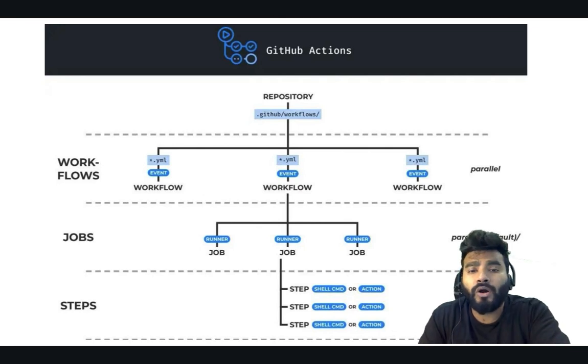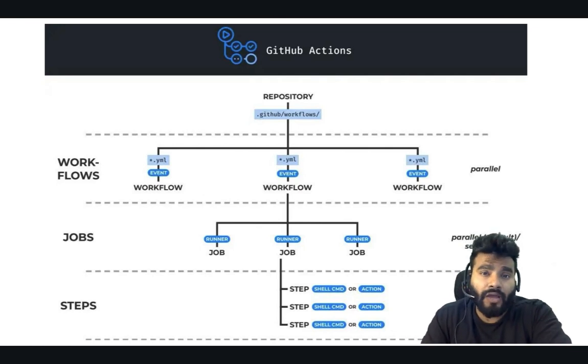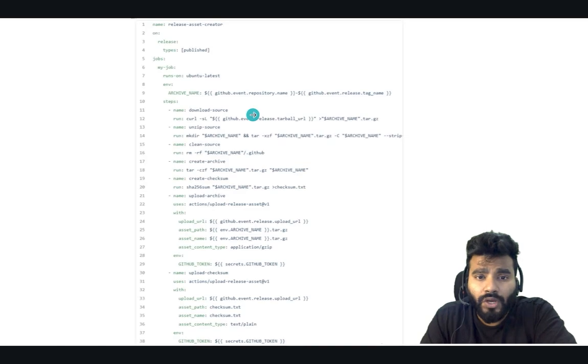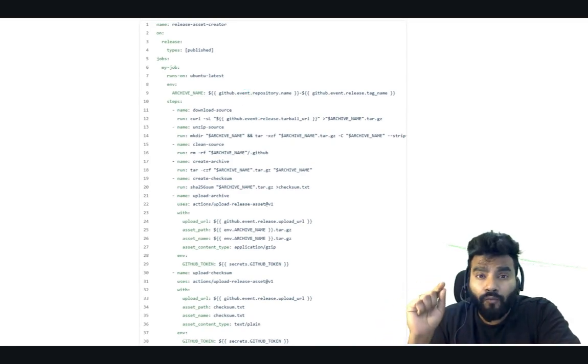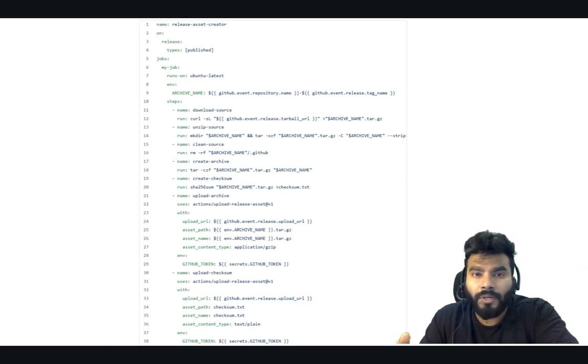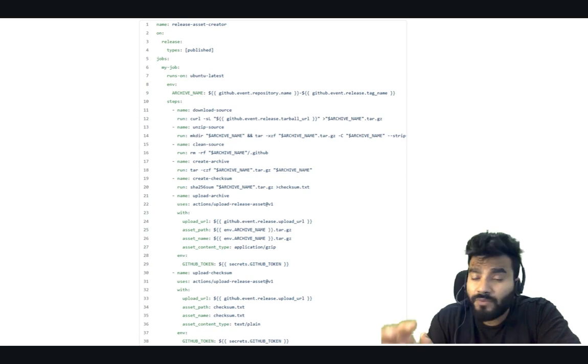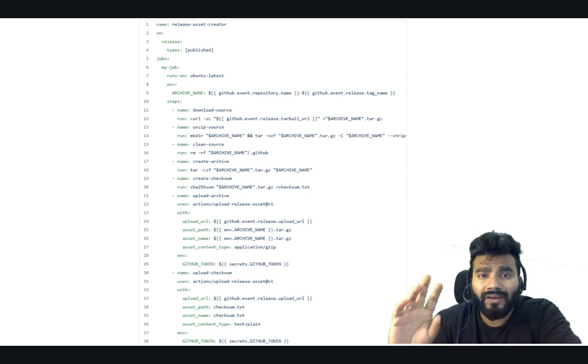Now talking about a sample repository, I've got a sample workflow file for you. What I'm going to do is paste in my GitHub workflow as well. I've created a sample Python project, I've created a sample Kotlin project as well, so I'm going to put in the link so you can go ahead and take a look at the GitHub Actions workflow file as well. So this is how the workflow looks like.